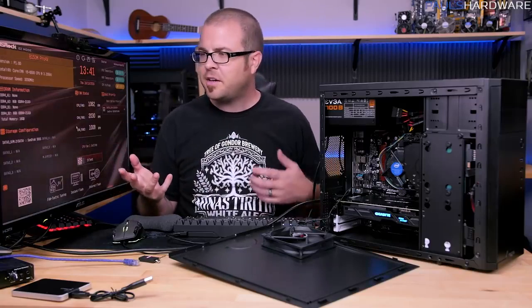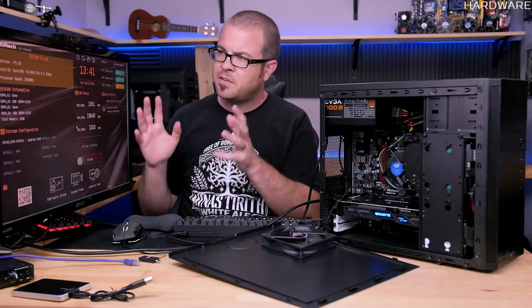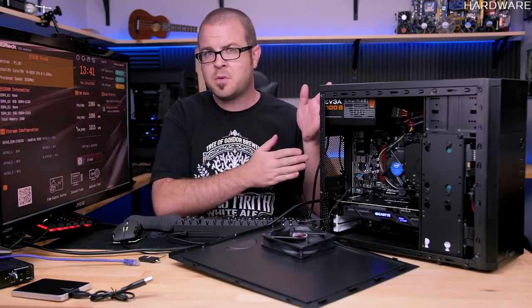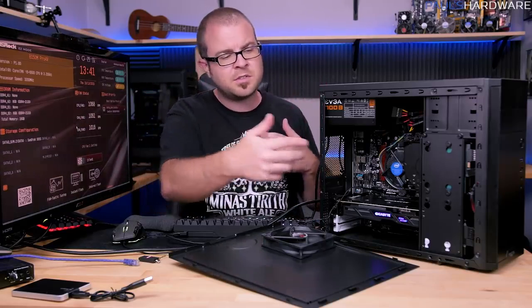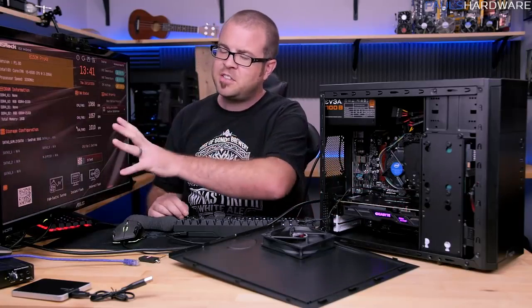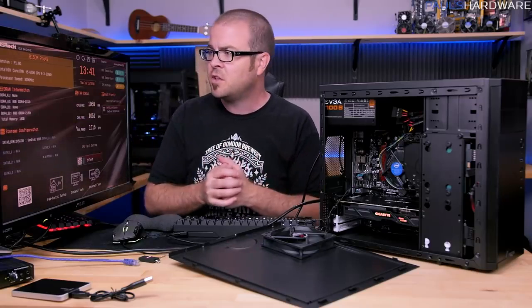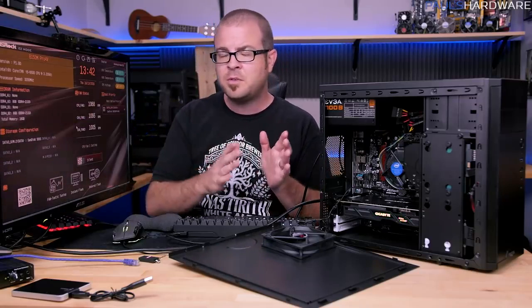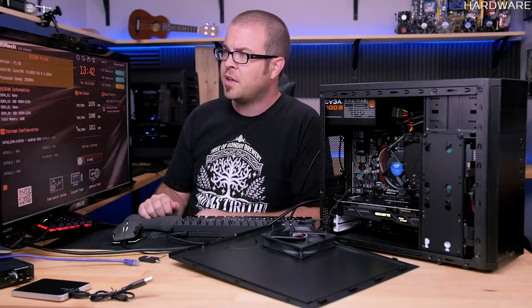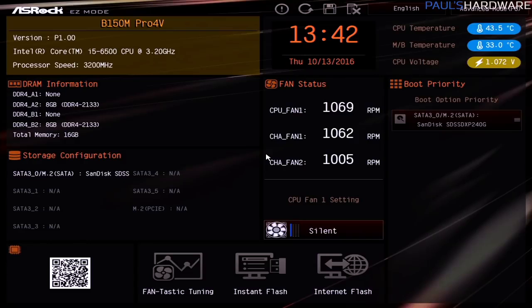Now the BIOS or UEFI is a great thing to get a little bit familiar with. You don't need to know all of the ins and outs of it, but basically understand that this is part of the motherboard. So once we install Windows onto one of the drives over here, these are kind of two separate entities, but we can make some changes here and check some stuff in the UEFI before we've even installed Windows to the drive. And we can also make sure that when we do install Windows, everything is going to go nice and smooth. Now, the first thing I like to do is just basically a reality check. So this goes along with checking everything in the system to make sure it's all up and running.